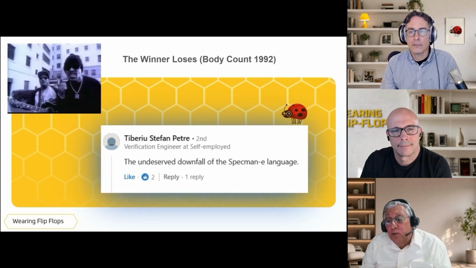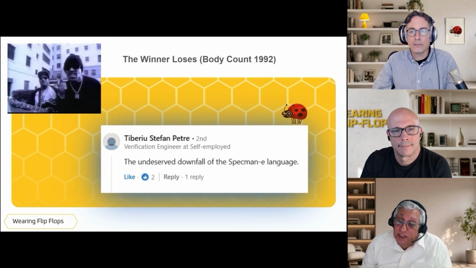While UVM, from the outside, looks like C++. So it's a language that every engineer, whether hardware or software or computer engineers, really learns in the university. It's much easier to learn. It's much easier for people to understand when they join a newly joined company. They can understand what they see much easier. Just ramping up on Specman and the E language takes a few months more than actually ramping up on UVM.